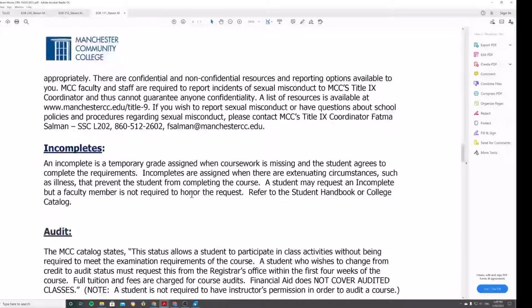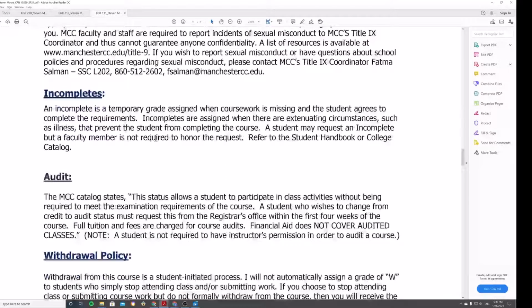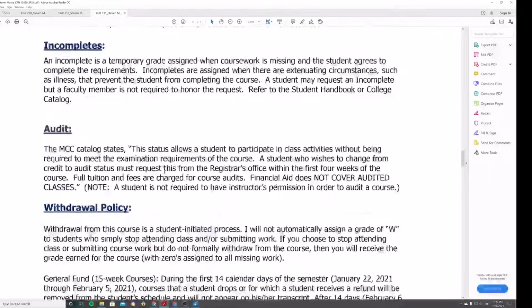Okay. Incompletes. Sometimes people have problems, some extenuating circumstances where you can't complete all the assignments by the end of the course, and you'll need an incomplete. And they have some period of time where you have to finish up your grade during the next semester. I don't know what the exact time is. I guess you can look at the student handbook for that. If there is an issue, we can always look that up. But basically, keep me in the loop. Let me know if it's a problem, like you have some extenuating circumstance where you can't meet the deadlines.